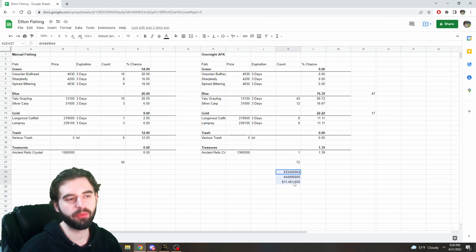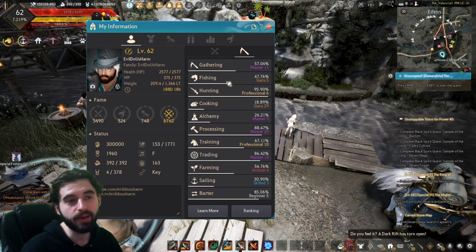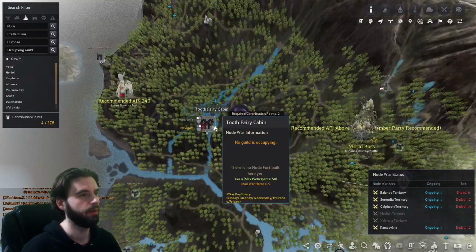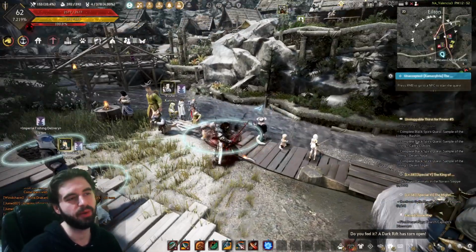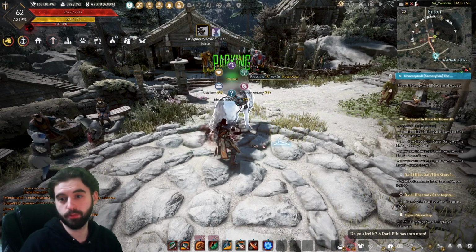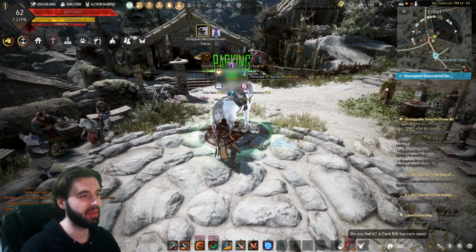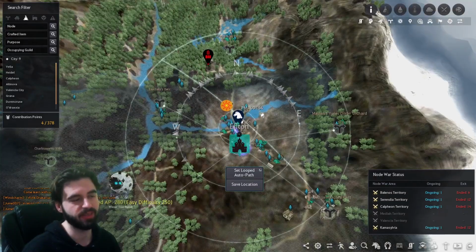I was averaging about 12 million a night. I'm a Guru 5 fisher, so yeah, not a ton of income compared to something like Tooth Fairy Cabin for the ancient relic shards or stuff like that, but still decent money overnight AFK fishing, like 12 million. Which for a player like me who's either making YouTube videos or working, being able to AFK fish, AFK cook, and do all of those AFK type activities is fantastic in the city.